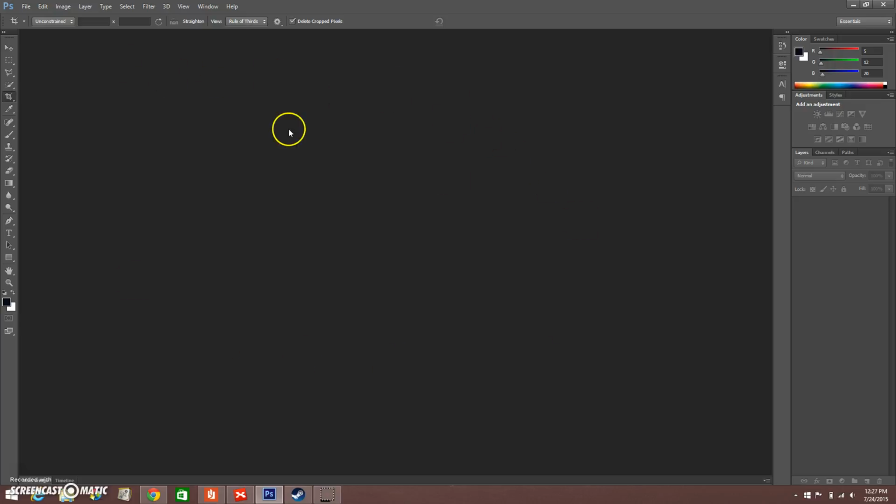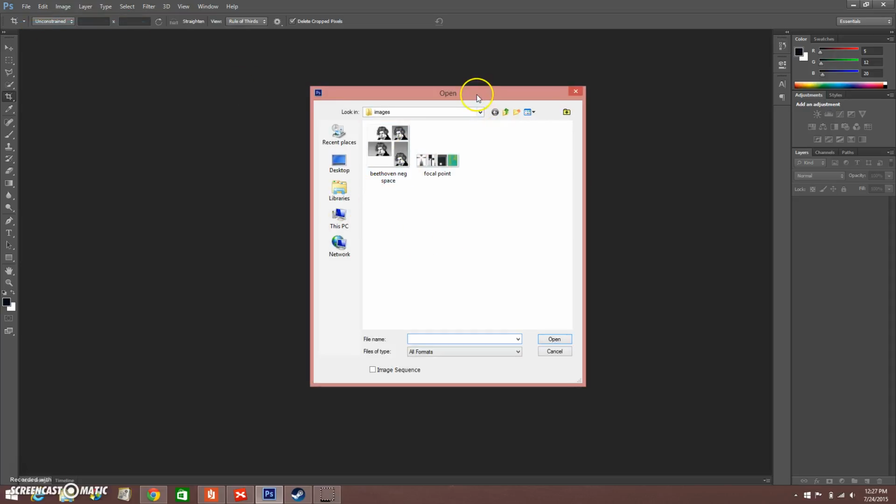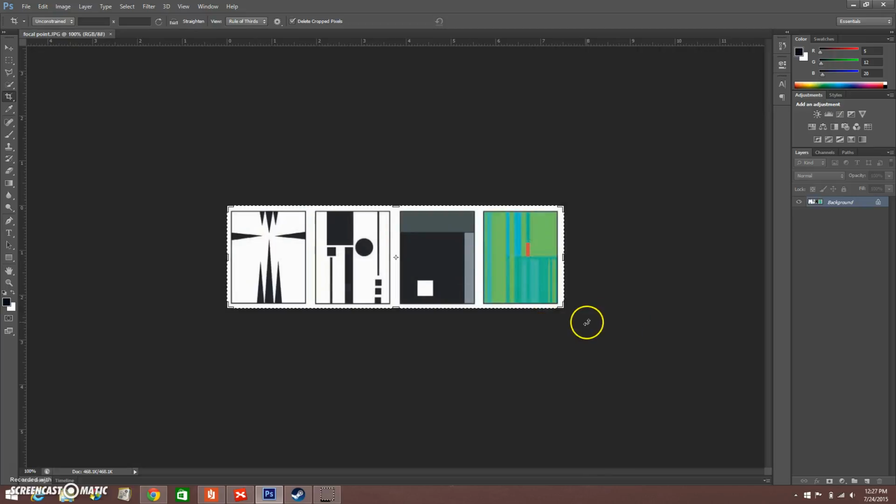As you can see, I don't have anything open right now, so to get something open that I know already exists, rather than creating a new file, I'm going to hit Open, or hit Control O, or Command O on a Mac. Then you search in the different locations on your computer for where that file might be. I found this file called focal point. You select the file and hit Open, and that's pretty much it. So, a real easy way to open up files.